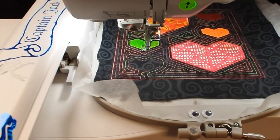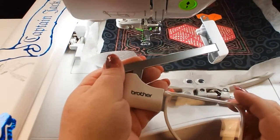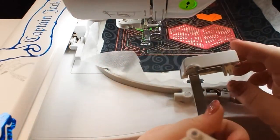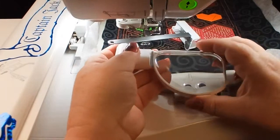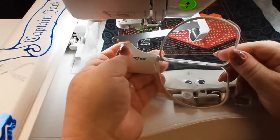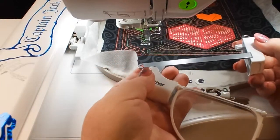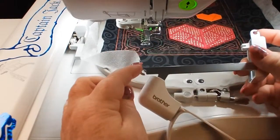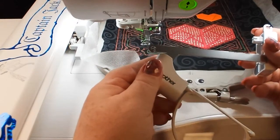So, can you pull back a little bit? Back. Okay. So, is this good enough? Yeah, this is what it is. So this part turns around and you see this here? It just slips right in. And then you have the magnifying glasses, so you can do double or single, whatever you need to see. So it's a really simple gadget, and it stores flat, so it's easy. These hooks, in case you're wondering, are if you're going to do couching, so you still have access to them. So they think of everything.